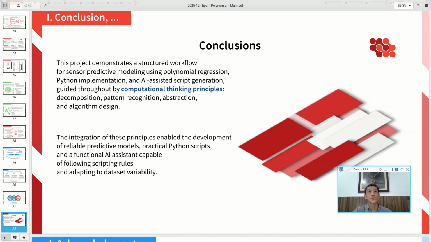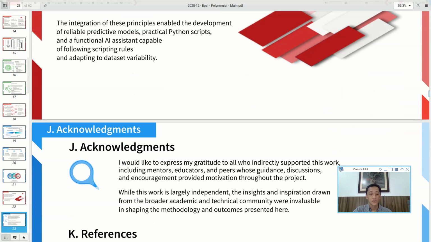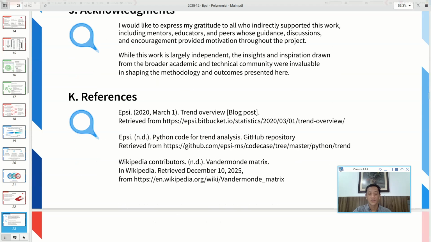I use this project to learn the AI5 framework, also computational thinking principles, and the integration works so good. Okay, I think that's all.